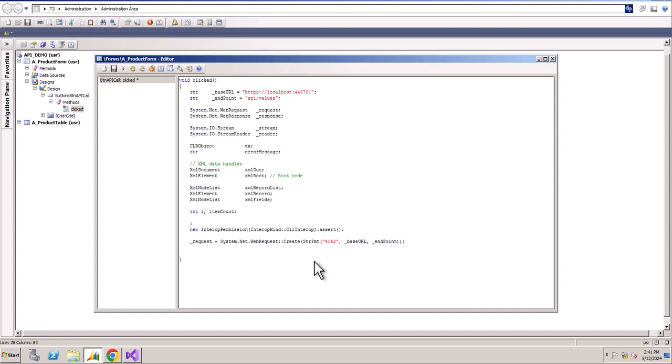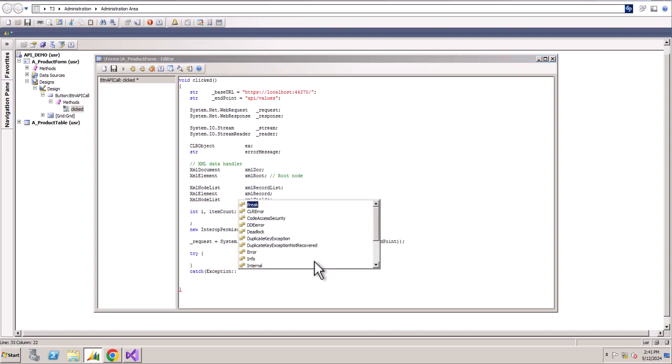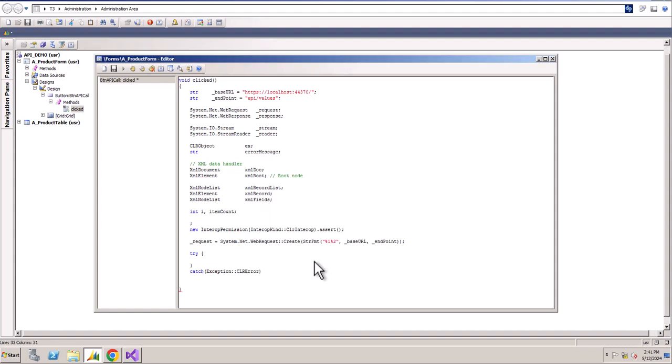Okay. So let's try. I put a try catch block here to make sure we can catch some exception. Catch exception should be CLR error.